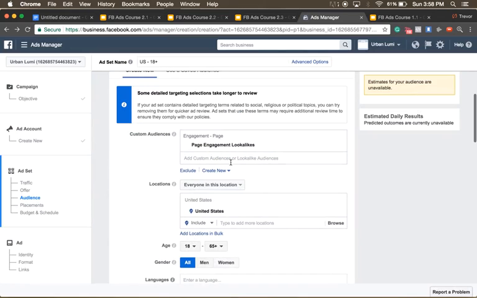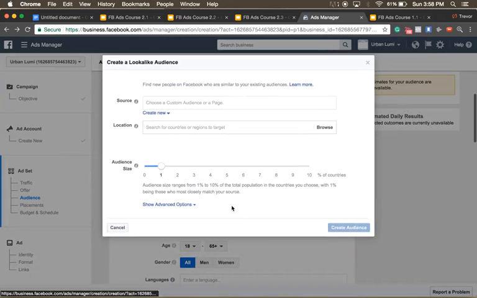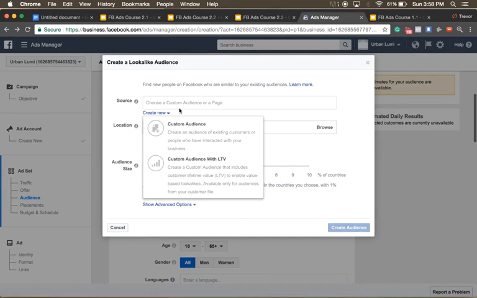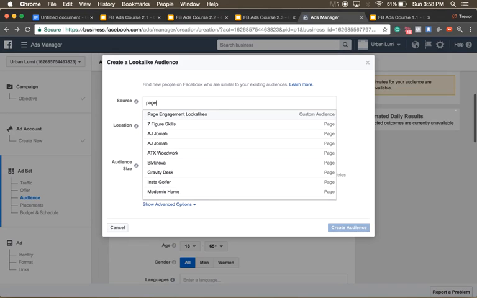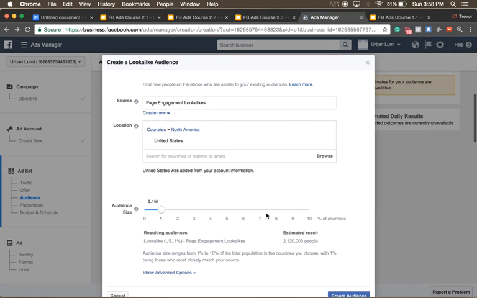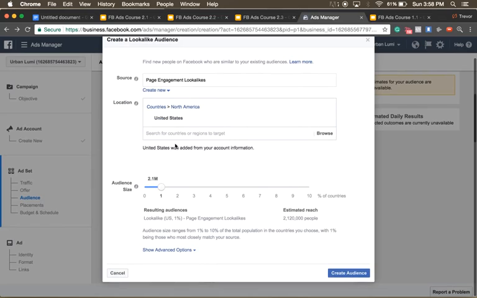So now we can go ahead and build a lookalike audience around that. Page engagement lookalikes. And from there, we can target based on the location. We're just going to do the US. And this is where the audience size really matters. Where it says 1, 2, 3, 4, all the way through 10, this is basically the degree of freedom that you're giving Facebook to find a lookalike audience.